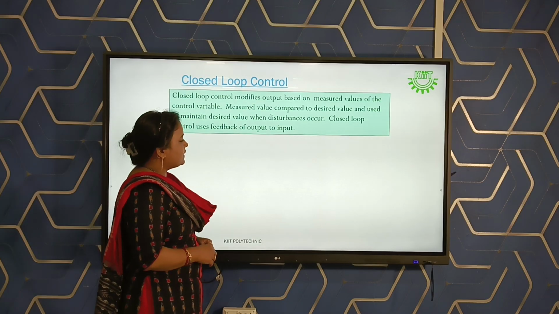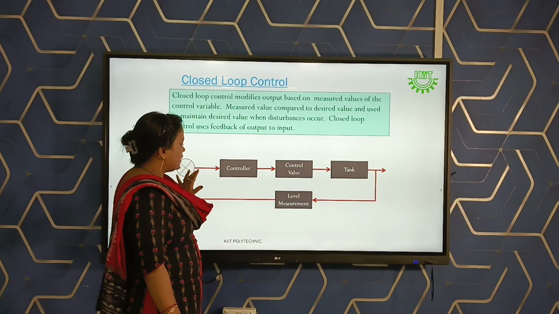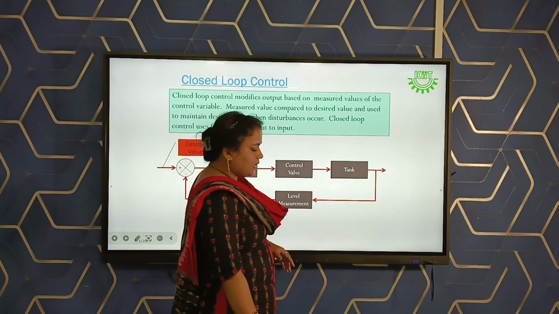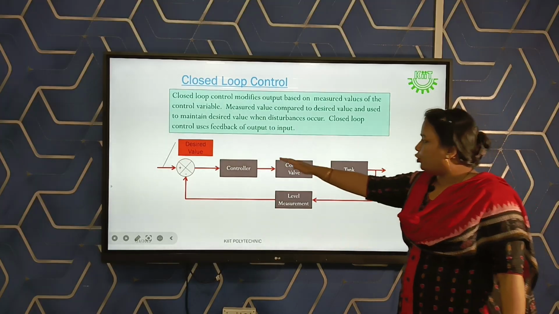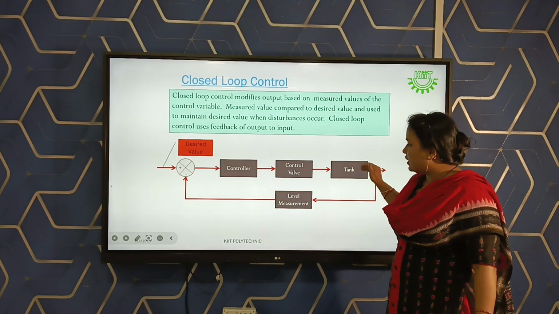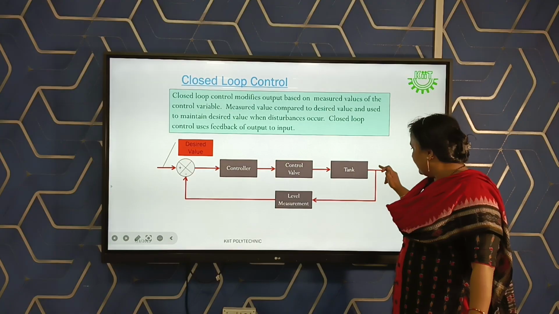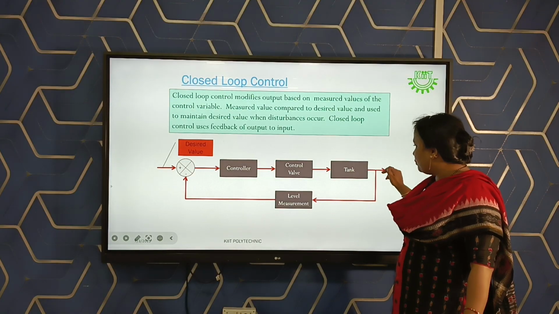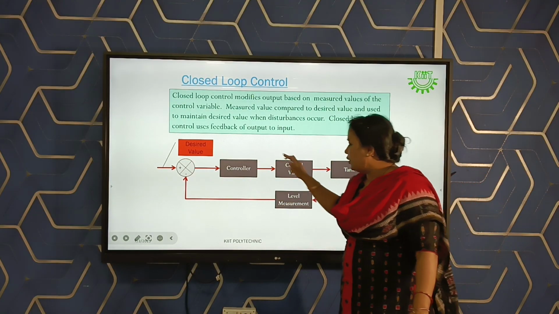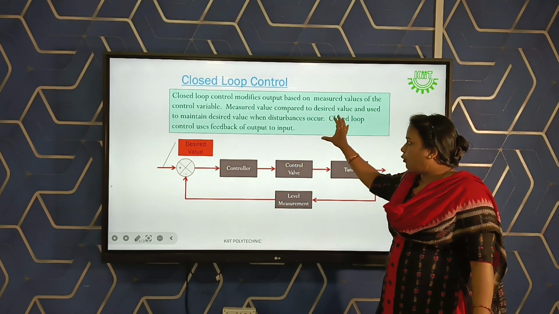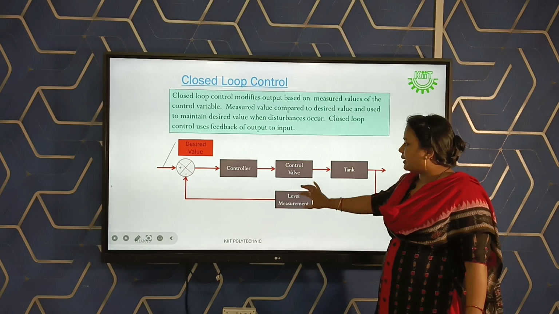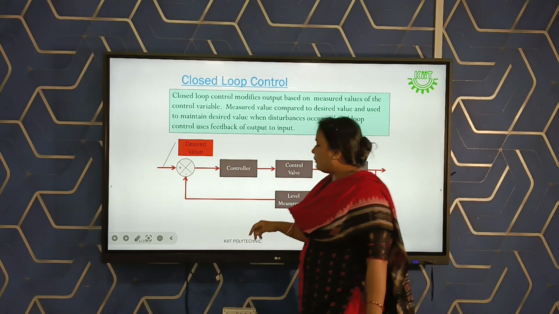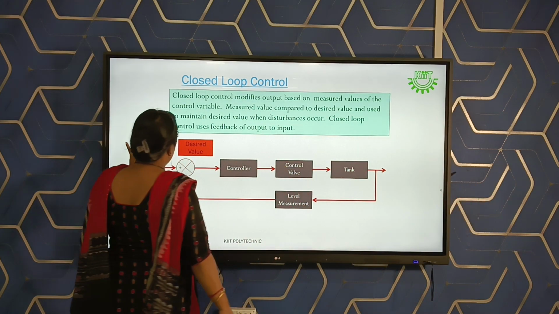Next, we will discuss closed loop control systems. From the name, you can understand that closed means we do have access from input to the output side, which is known as the feed forward path. Again, there will be access from output to the input side, that will be called the feedback path. So a closed loop basically consists of a forward path as well as a feedback path, which is closed one. We have taken the same example as the previous one.